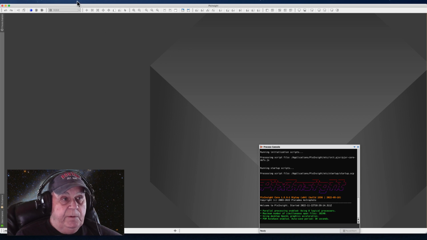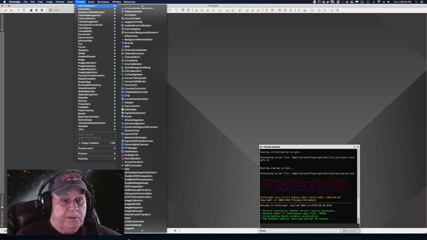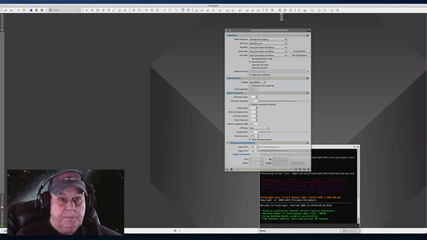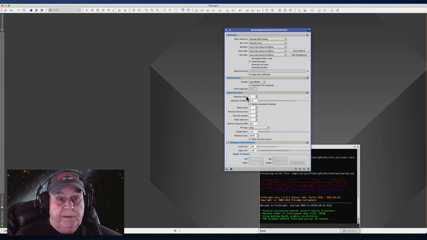If you go to process, all processes, and come down to the spectrophotometric color calibration, I would imagine that there will not be a photometric calibration tool any longer, that this will replace it. One of the things you'll notice that makes it different from photometric calibration is that plate solving is going to be done internally.